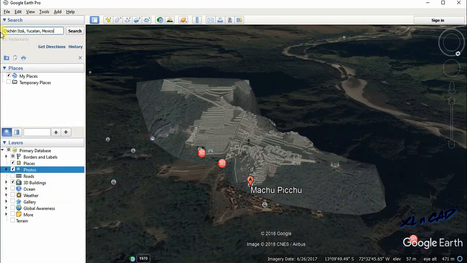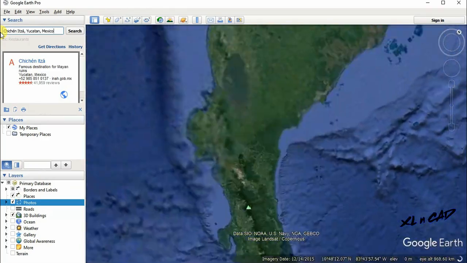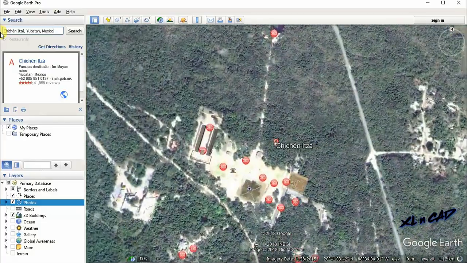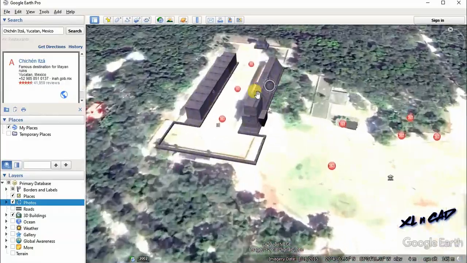Now to the Chichen Itza of Mexico. This is again a historic city which was built by the Maya people of the terminal classic period.